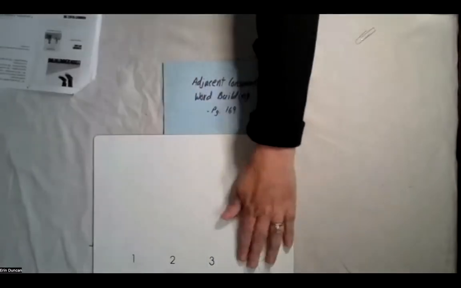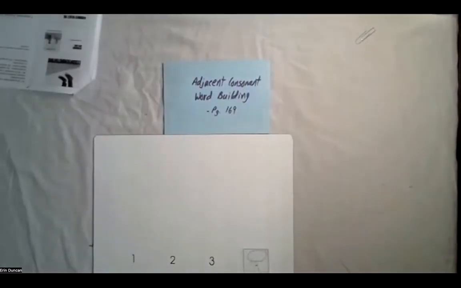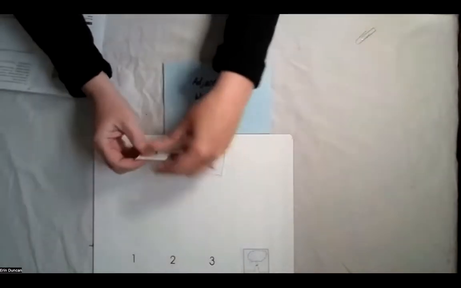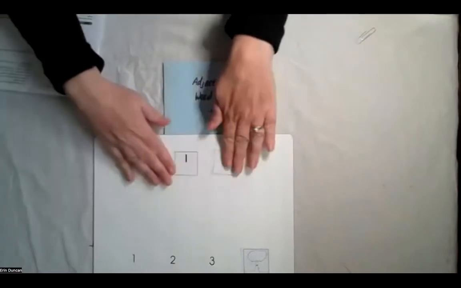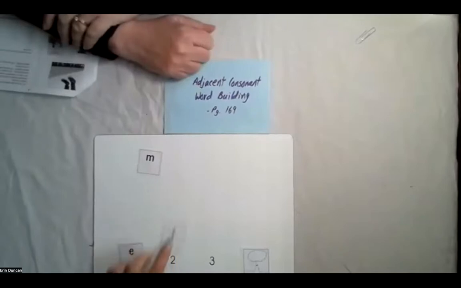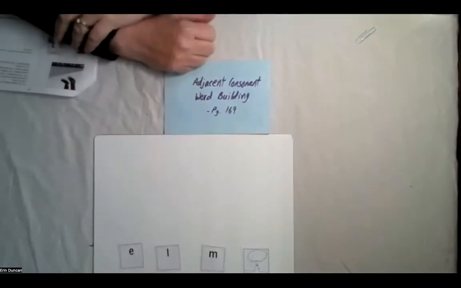All right, we're going to build a few words here. We're going to build the word elm. It's a kind of tree. Yeah, I know, in case you didn't know. I knew that. She knows that, but some others don't. And it's perfectly fine to talk about the word and define it first. Beautiful. And she remembers what to do from last time.